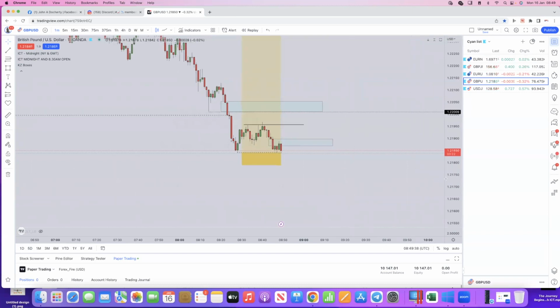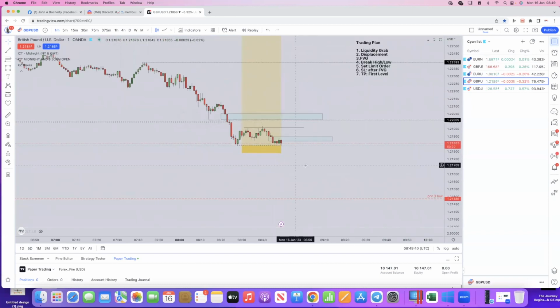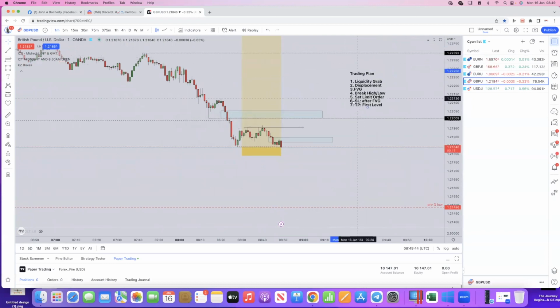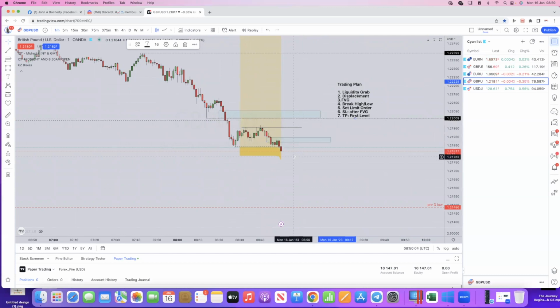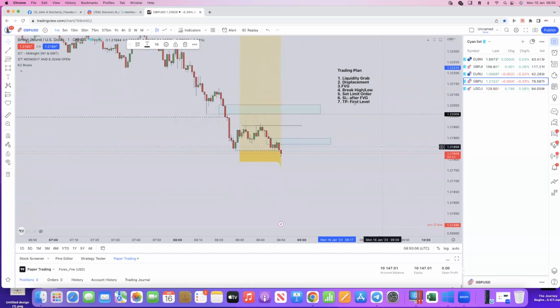And again, we may find that it's going to come even lower down to this area. Again, it's all about sitting on your hands and not getting trigger happy and getting in on the trade too early. I'll pause the video here. Again, we've got our fair value gaps here and here. We had a little bit of a grab up on this side as we were coming between the 8 o'clock and 9 o'clock. Generally, it's where I normally look to set a trade, but I do think this is wanting to come lower than what it's actually showing at the moment.